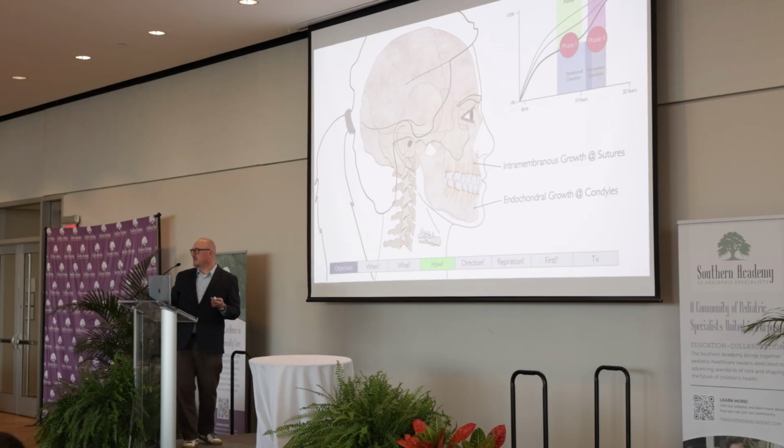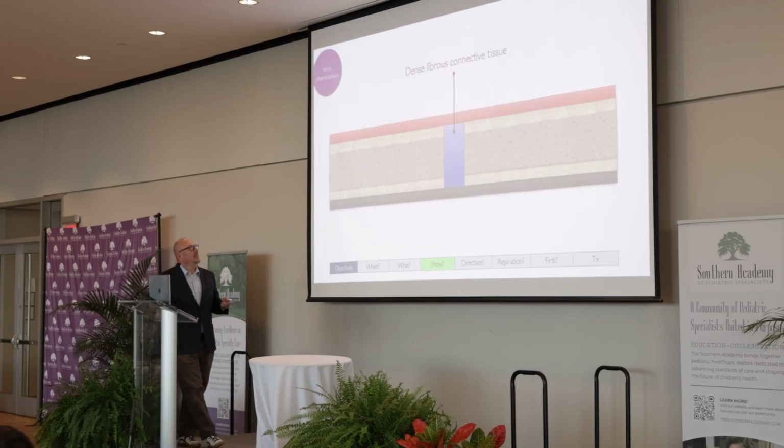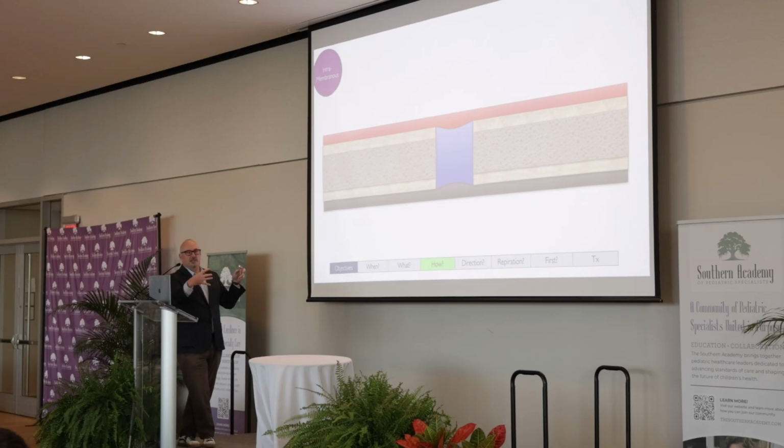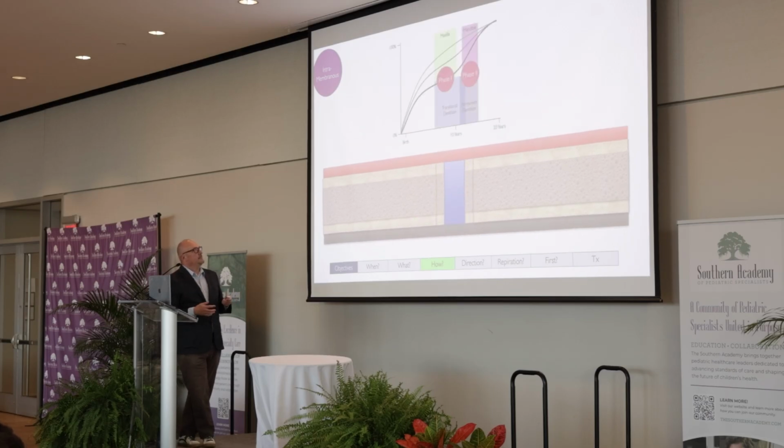Just to make my life as an orthodontist hard, not only are the bones growing at different times, they're also growing in different ways. We have intramembranous growth in the maxilla. A suture gets stretched apart, that recruits growth hormones and osteoblasts, and then that grows bone, and we have more bone. This is happening a lot before age 10, and it's going to start to taper off. The reason is we start to interdigitate our suture, and the more fusion we have, the less growth we have.